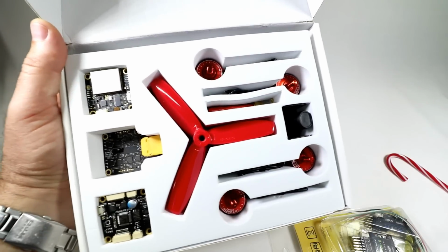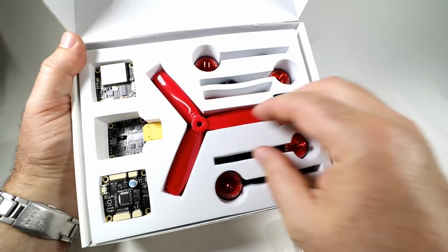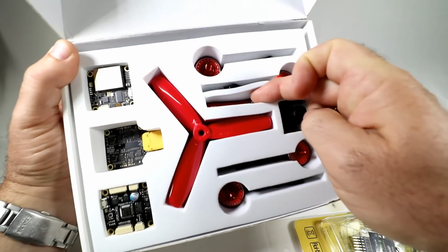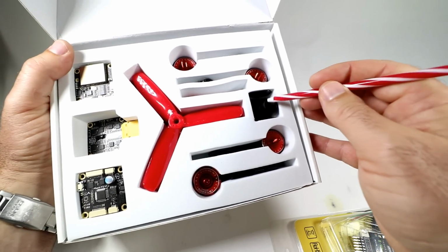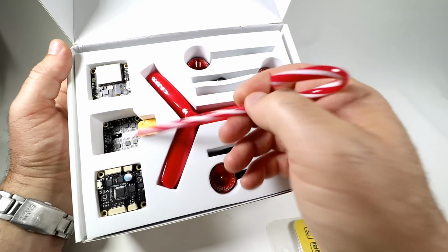This is what you get in the box. It looks pretty cool. Just opening the top. Here's all our components. This is the top tier. We can see we have our motors. FPV antenna here. Of course, you could swap that out. That's just a monopole, but you could swap that out with a clover leaf if you wanted. Here's our FPV camera, more motors down here. And then here's the three-tier stack.